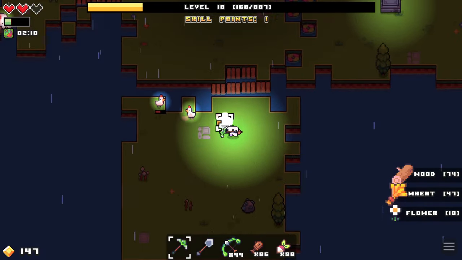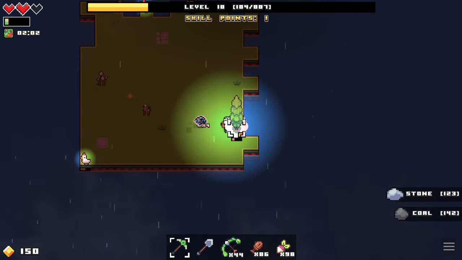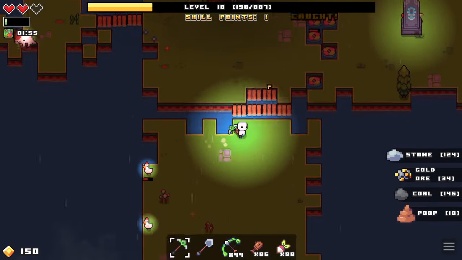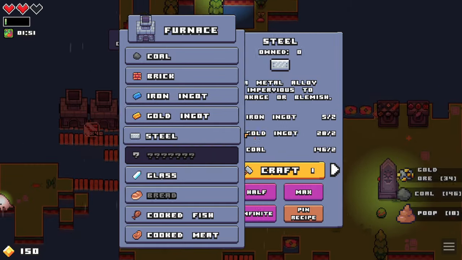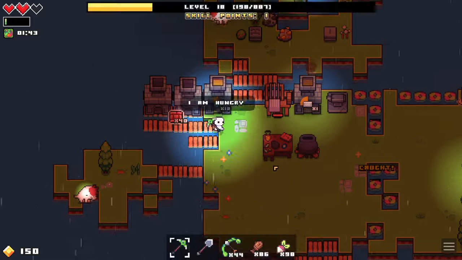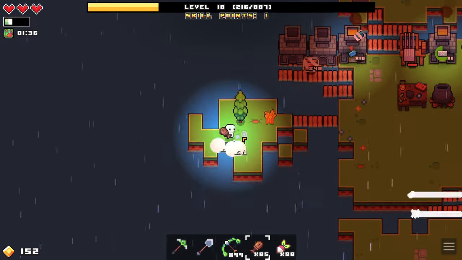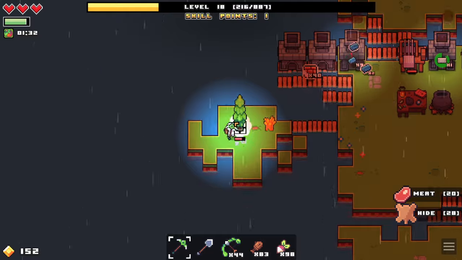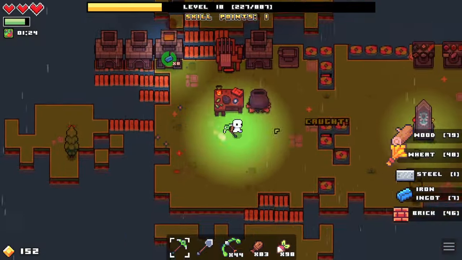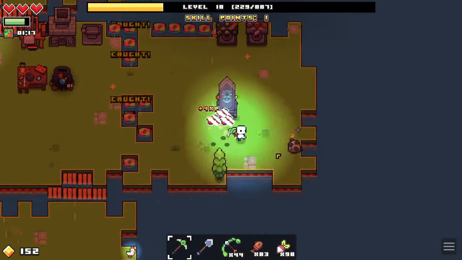That might be worse. I don't know. We can craft one and see, I think. Alright, yeah, let's do that. Alright, so let's try a steel bar here. Alright, so let's go here. Iron ingot, half, go. See how that goes.